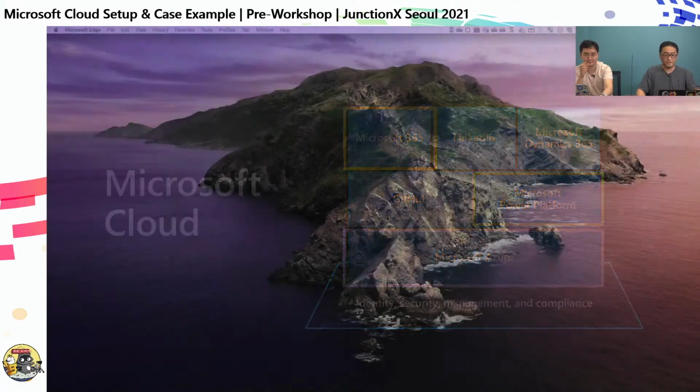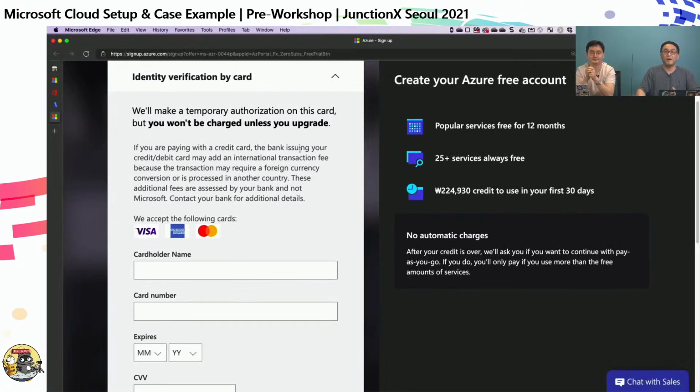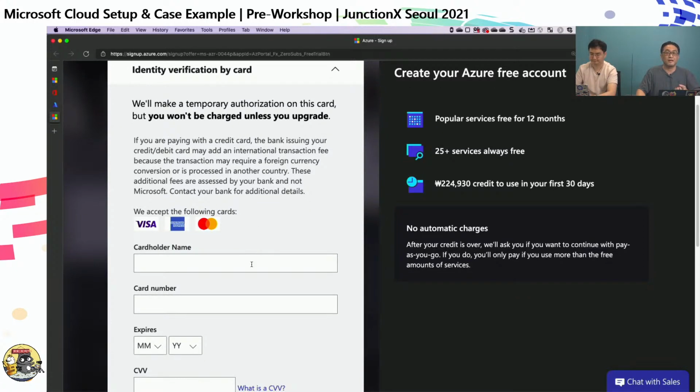And could you open that screen again? So in here, now I passed that part, but this time you will be asked to put your credit card number here. But don't worry, it's just for checking the authenticity that it is actually yourself or not. You will be charged nothing, right?